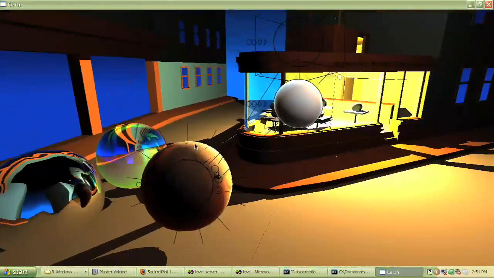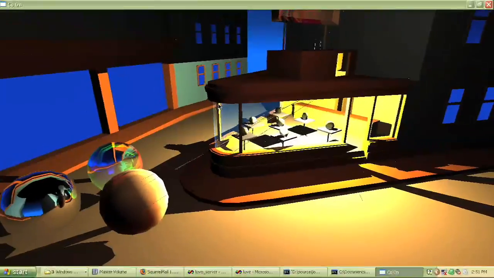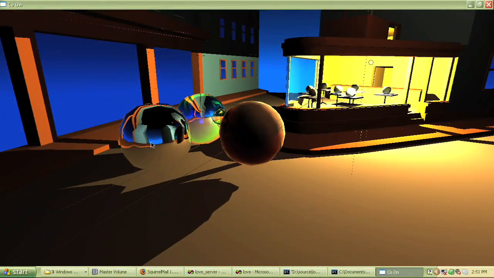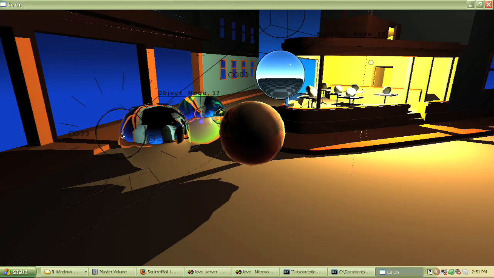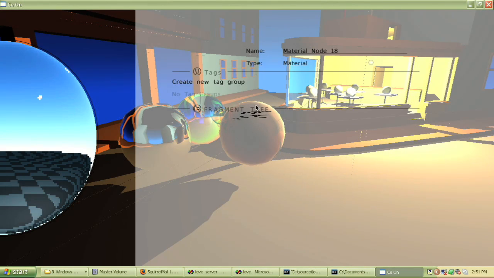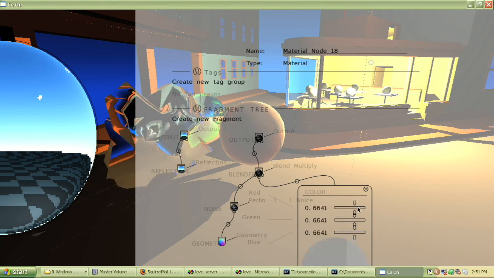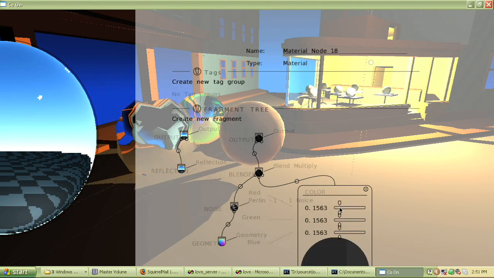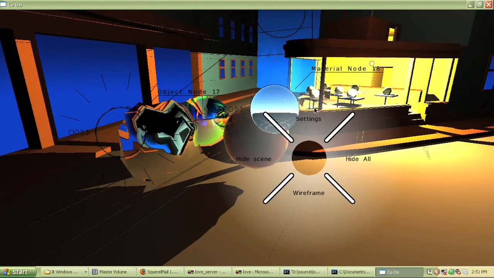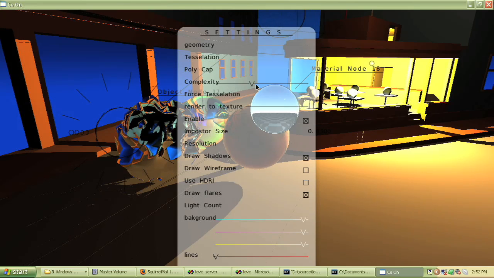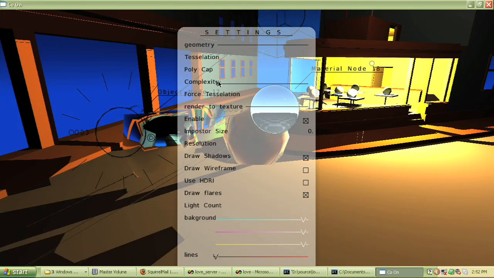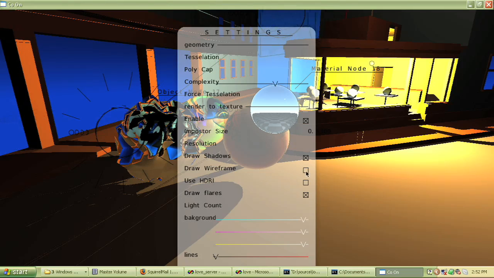So you can build some really complex shaders with this, but at the same time it's really simple for artists to use. So here's another material that I like, and it's very simple. It's actually just an output of a reflection, but it has this second tree here that is actually displacement mapping, so I can displace my object really easily. And this is all actually subdivision surfaces, so I can do level of detail by bringing in the number of complexity. I can pull up the complexity or pull it down, all in real time. Actually, let's turn on wireframe.